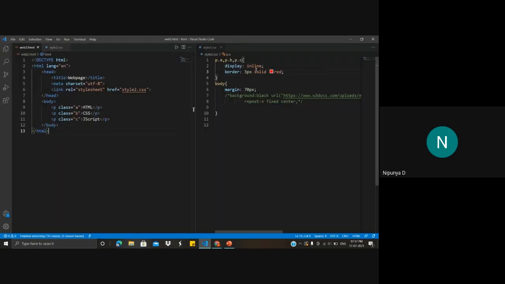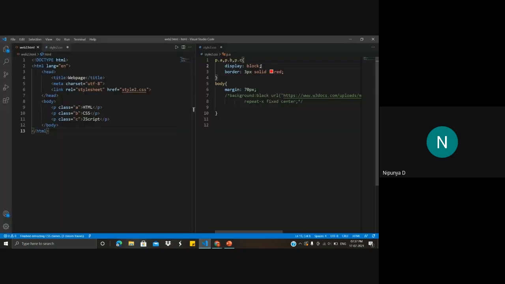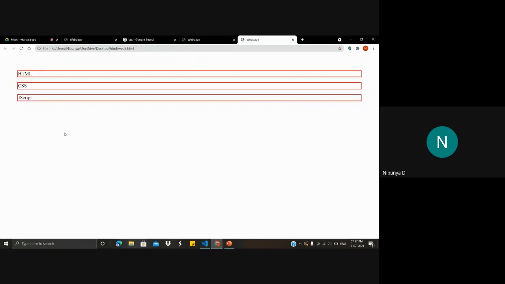If you change this from inline to block, it will occupy the entire width by default, as you might have observed when we did borders also.